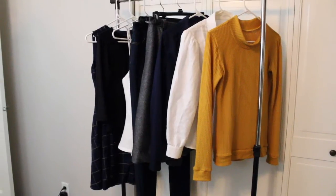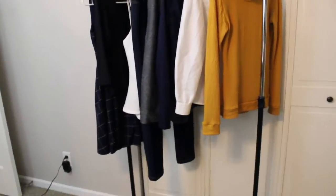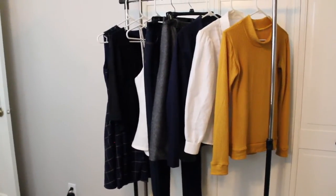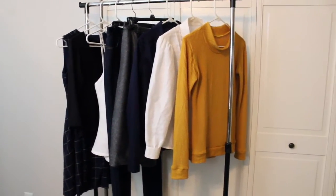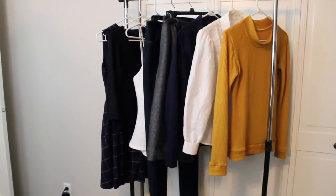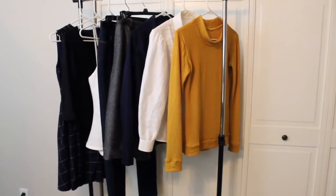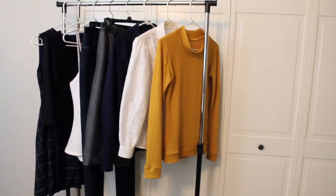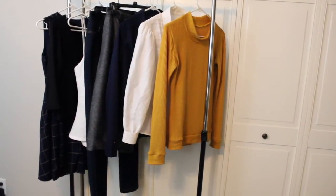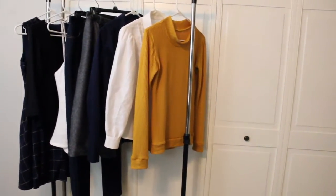And I've only got a week left, so I'm not bragging, that's not great, but here we go. It's Saturday night and I am done with 8 pieces. And it's really nice to see some color on that rack, even if it's just a little bit of yellow. I'm getting a little bit bored with all the navy and gray and white. I finished 3 pieces this week, which is below my 4 per week goal, but better than the 2 items I finished last week, so all good.